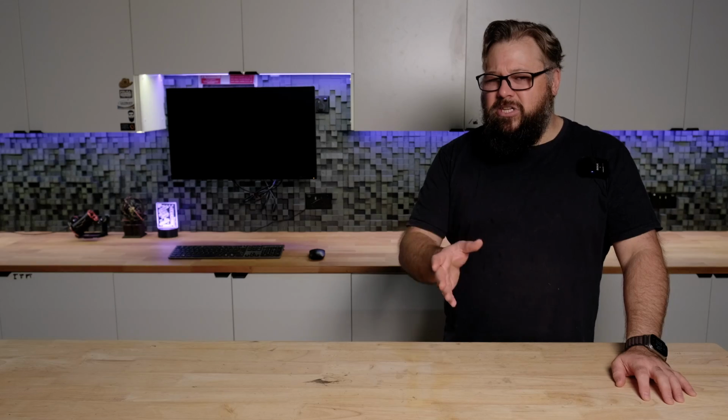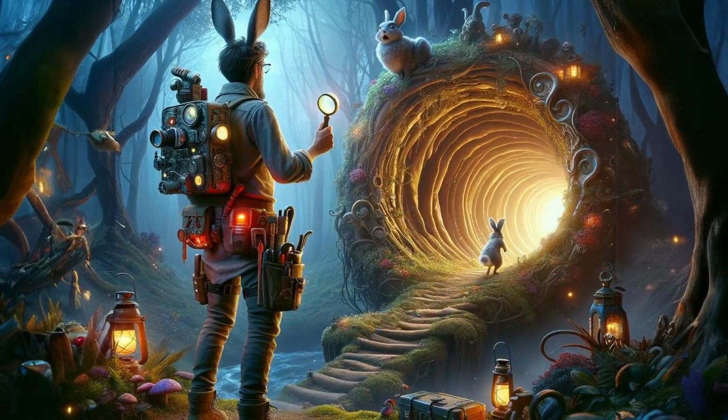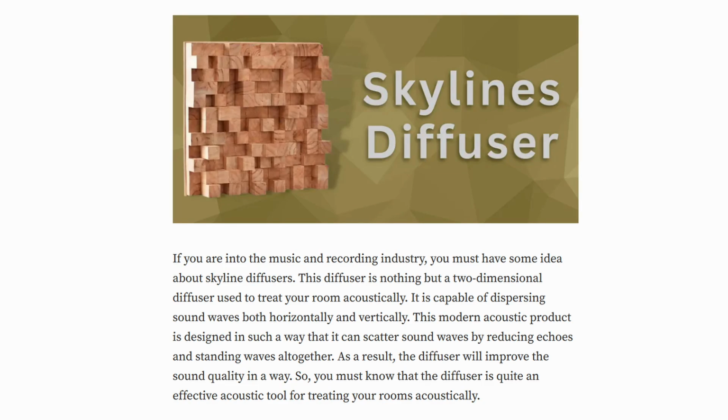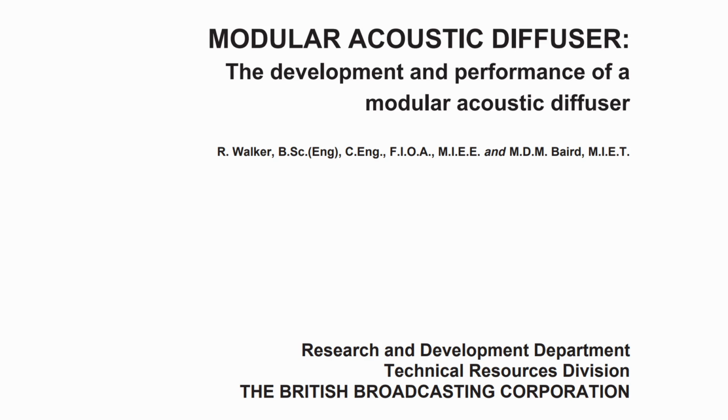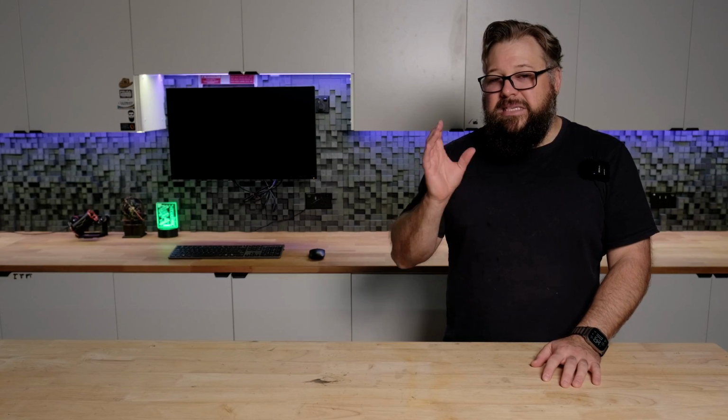I dived headfirst into a rabbit hole researching acoustic panels, and there's nothing a maker likes more than a rabbit hole. I discovered these things weren't just any kind of acoustic panel. They're called skyline panels or skyline diffusers. In my research, I stumbled across a BBC white paper written in the 90s that is considered the Bible for creating these acoustic panels. Instead of my usual route, bashing my head against Fusion 360's timeline, I decided to open a new chat with ChatGPT and see what we could do.